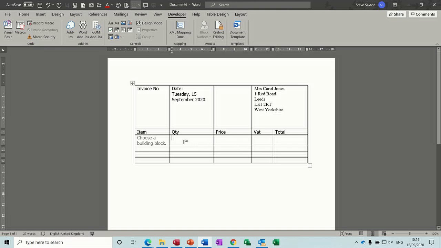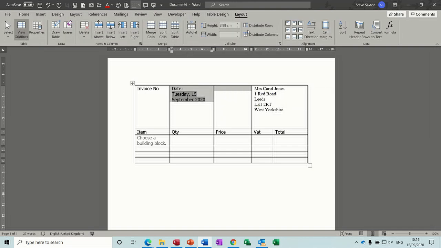So quantity is just going to be typed. The price is also just going to be typed, but the VAT needs to be looking at this to do a formula, and so does the total. The total needs to be adding these two together. So how this works is the same as Excel really. I'm just going to merge these two actually. I don't need those like that. I'll probably miss something out, but it doesn't matter. So merge that, and right, back to this one.